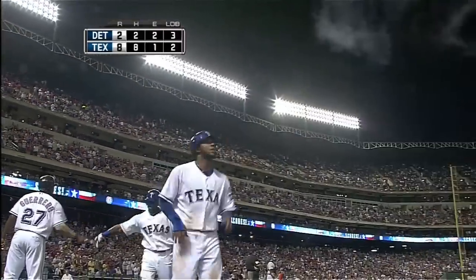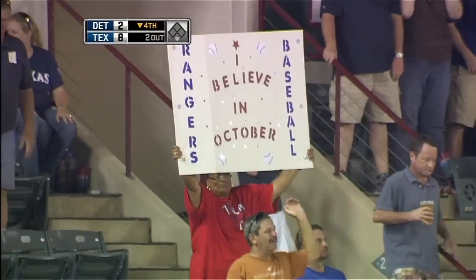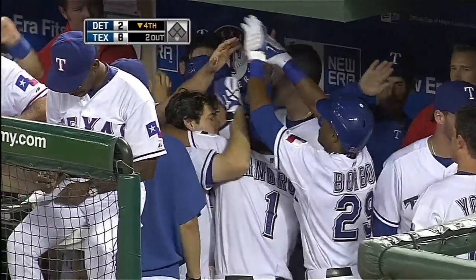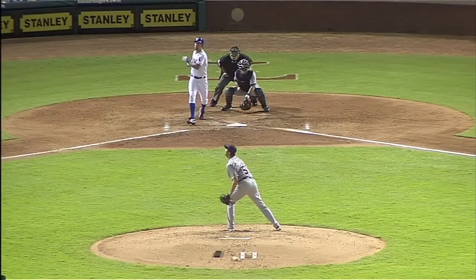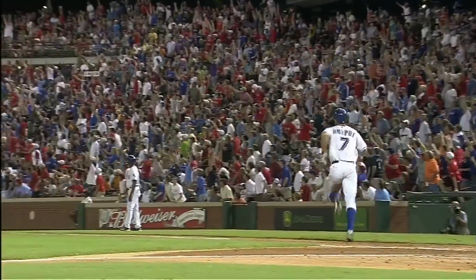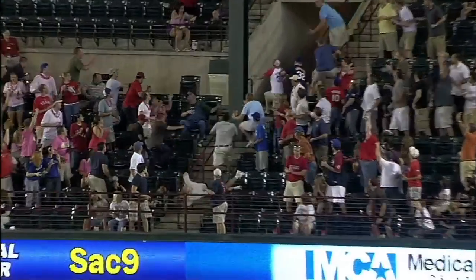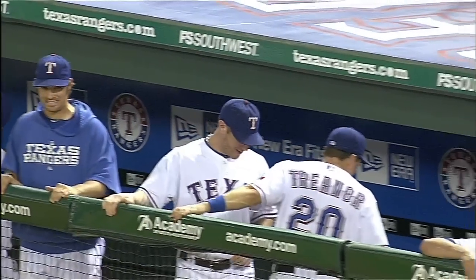No chance, and no replay needed for that one. The Josh Hamilton impersonation continues. The Rangers have stormed back for a second straight night — it was ten unanswered runs yesterday, it is eight so far tonight. You gotta love what David Murphy is doing. Right down the corridor it went, up there in the upper deck. We'll take a break and come back in just a moment.